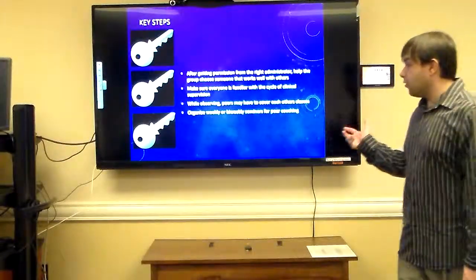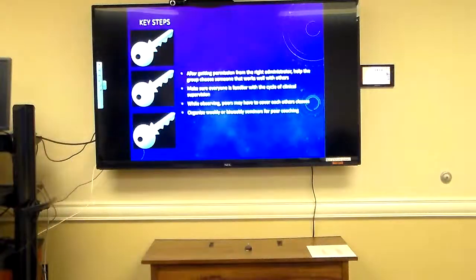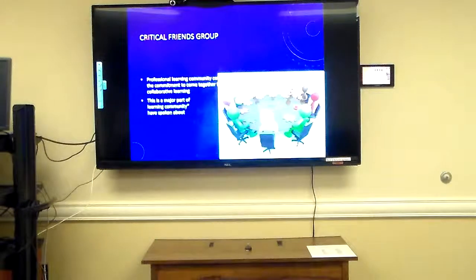Make sure that the groups that are involved, if you do a peer coaching model, are able to play along nicely with others. They have to be understanding of who they're working with, explain it, and they're part of the clinical supervision model as well. Sometimes peers cover each other's classes, and sometimes you have to do weekly or bi-weekly seminars for peer coaching when you need it, just to make sure that everybody's on the same page and they're meeting the appropriate objectives and they're hitting the targets that need to be hit.